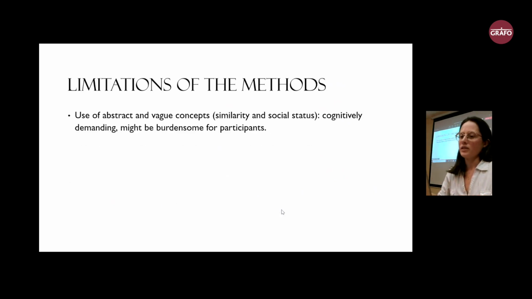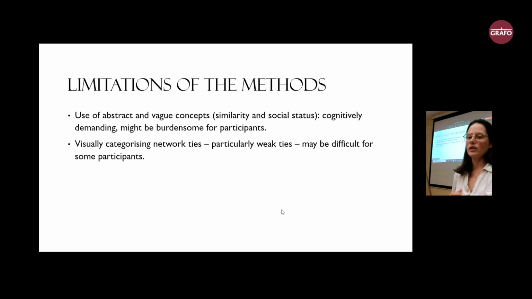There are, of course, some limitations of the method. We see that these concepts that are very abstract and vague, like similarity and social status, are also cognitively demanding and might be burdensome for some participants. Some participants were asking, but what do you mean by social status, or similarity in what sense? They wanted some reassurance. In this case, we tried to give them reassurance without leading them into thinking in specific directions, such as telling them, I'm interested in what you think social status is.